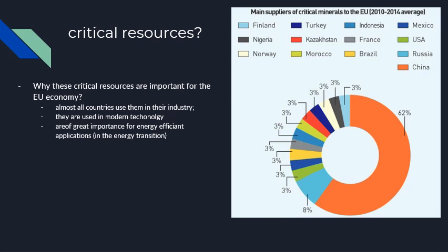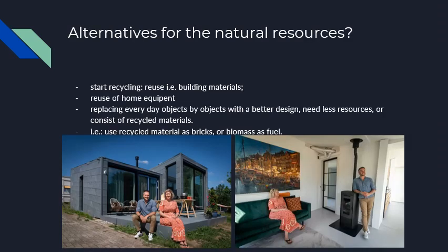When we're talking about the energy transition, if you look at solar panels, they contain critical resources which are not available here. So we have to import all the critical resources from China, or import the whole solar panel, which happens, of course, 62% of the time, which you see on this diagram. So we need them, and we rely on other countries to get them over here. And that is a problem, because those countries can easily say, well, I'm going to make the price a little bit higher because I think you can pay that. Well, and then you see what happens. Things get even more expensive than they are already nowadays.